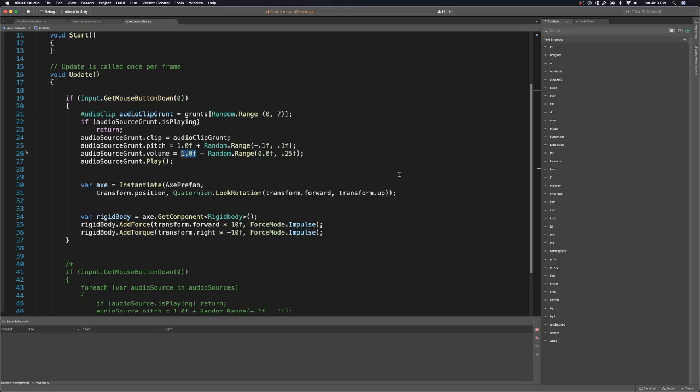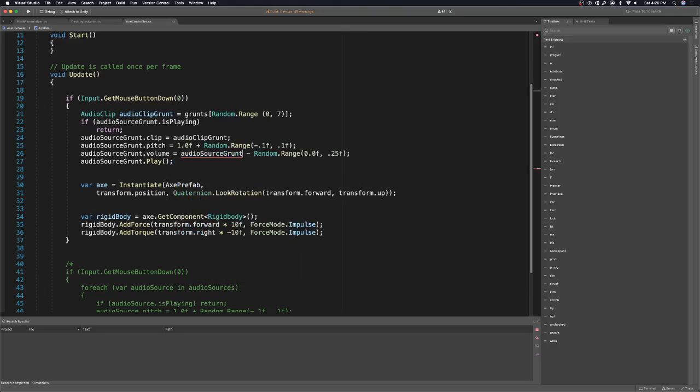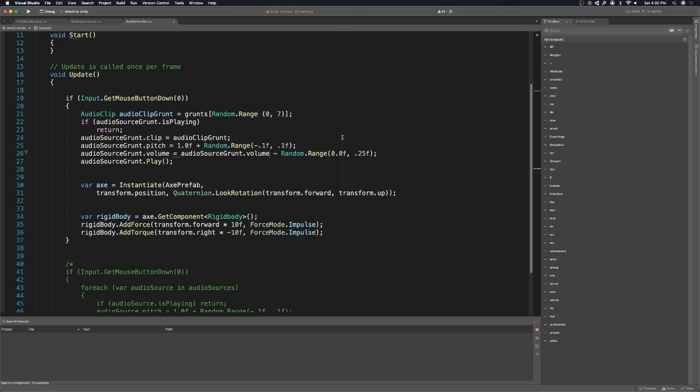I'm gonna do audio source grunt dot volume minus this. So I'm not gonna assign this to be the maximum volume. I'm just gonna take whatever value I use in the inspector and then change it by this. I think I can be a little bit more than this. It's 35.